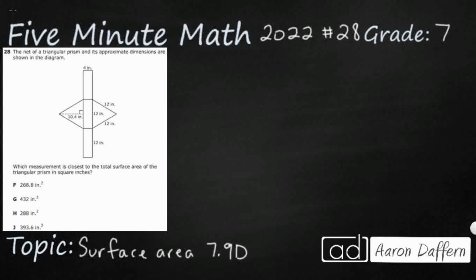Today we are looking at the 7th grade concept of surface area. This is standard 7.9D in the great state of Texas, and we are using item number 28 of the 2022 released STAAR test. If you have not done so already, please go ahead and take a moment to pause the video, work this problem out on your own, unpause it, and we will look at our answers together.